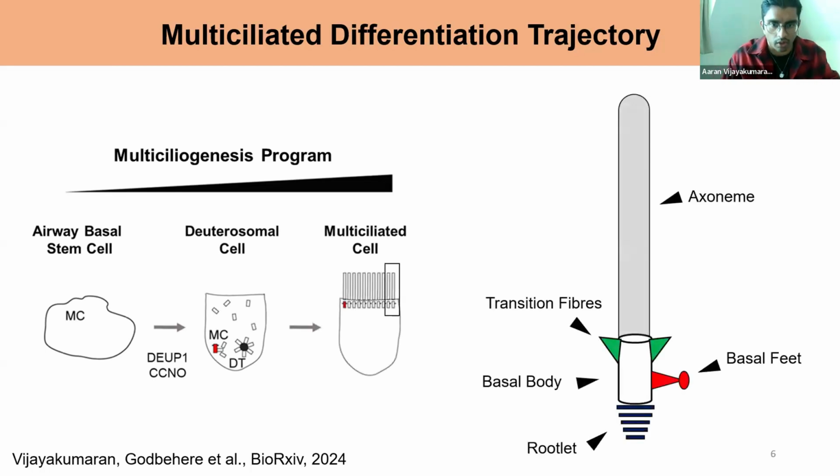And as you can see, this is a structure of a single motile cilium. And so we have the axoneme, which is very important for ciliary beating. And then you have the basal body, which is located at the base of the cilium. Now, the basal body has multiple accessory structures, one of them being the transition fibers, which is essential for basal body docking to the apical membrane. The other is the basal foot or basal feet, which are essential for coordinated ciliary beating. And lastly is the ciliary rootlet, which is a striated fiber that emanates from the base of the basal body. And its structure and its function in human airway cells is still quite elusive.